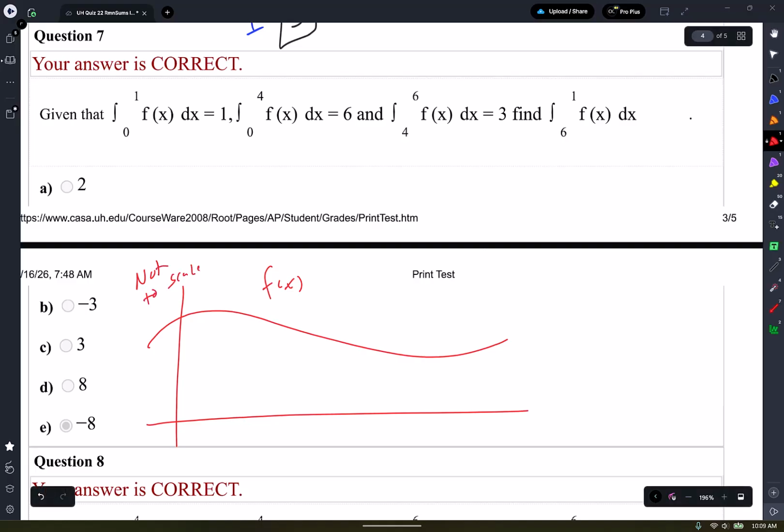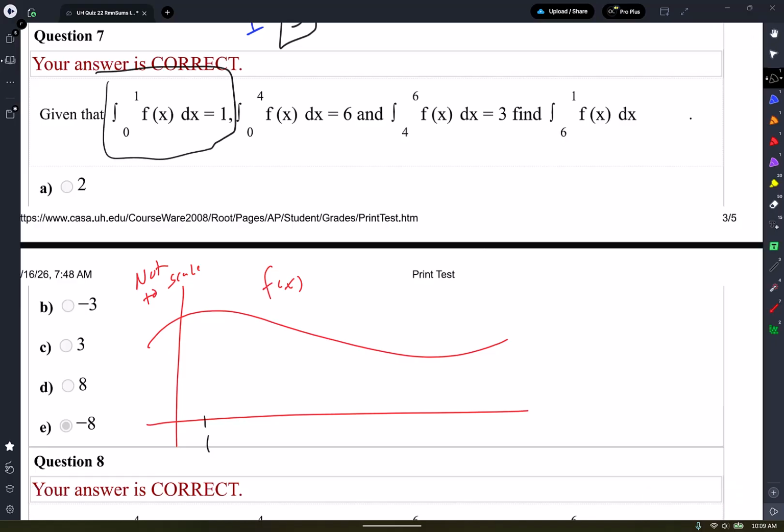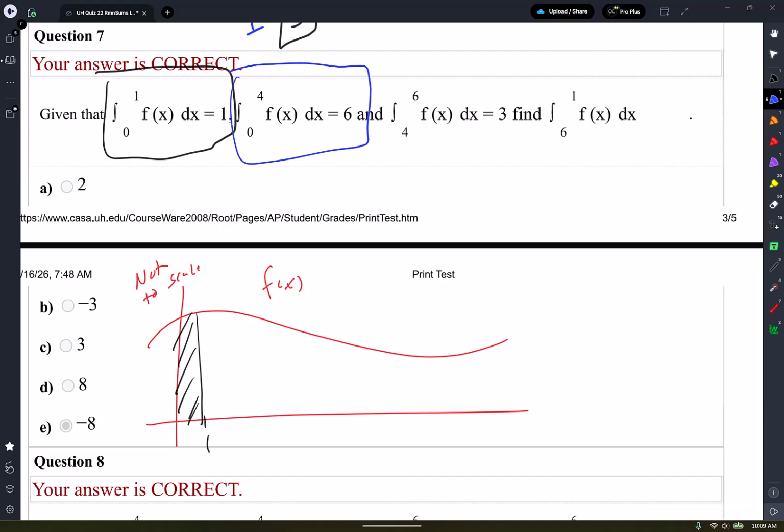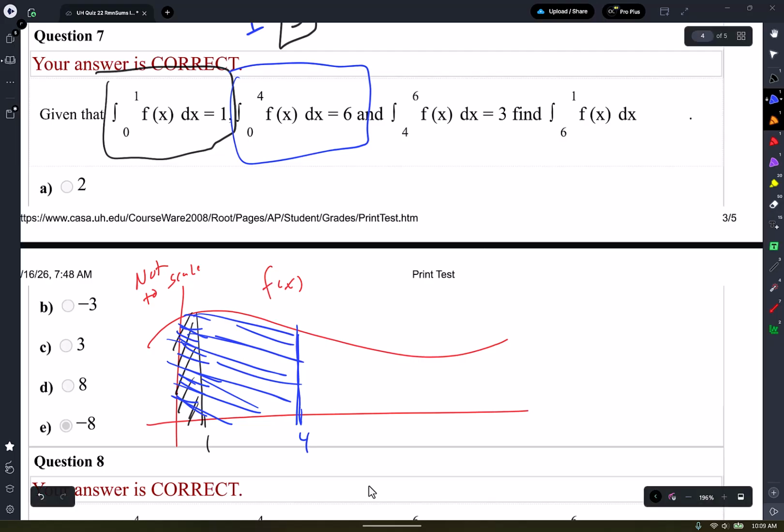And I'm going to highlight all these. I'm going to color code them. I'm going to put this one in black. So 0 to 1. I'm going to say this is 1. So there it is. That one's in black. I'm going to put this one in blue. The 0 to 4. I'm going to say here's 4. And that one says 0. So I'm going to go all the way to the 0 here. So the blue contains a little bit of that black there. I'm going to put this one in burnt orange.